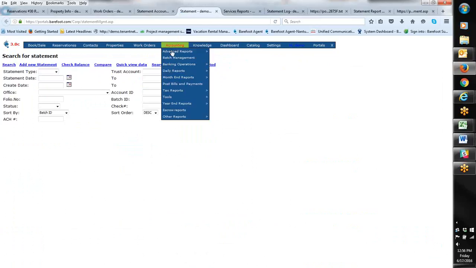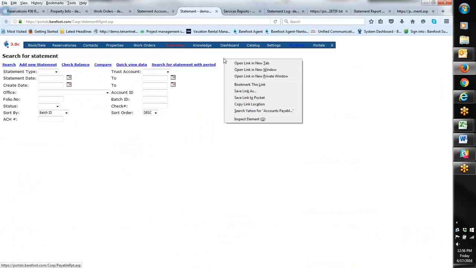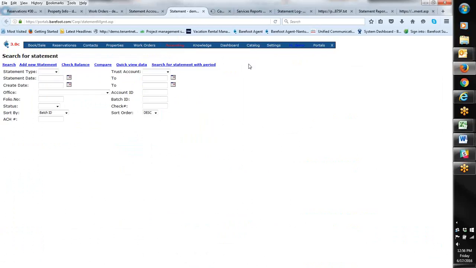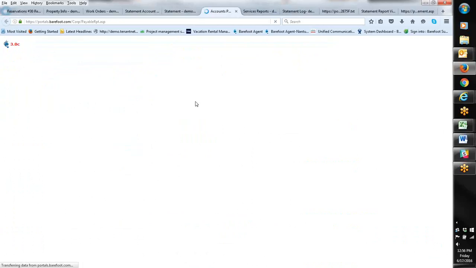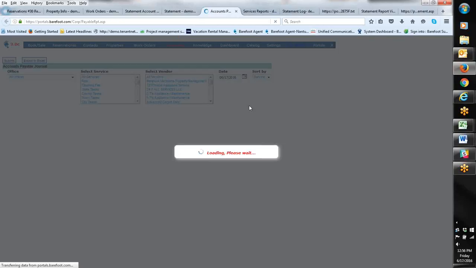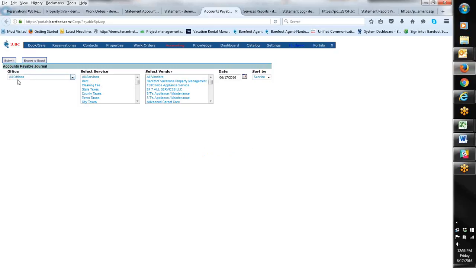So the first thing that I would more than likely do is come into accounting and my advanced reports and look at an accounts payable report. It's going to work basically the same way that the batch process works, where once my report comes up, my search page, I use my date to say, if I run a statement for today, what's going to be included in my vendor payable? I want to sort it by vendor.